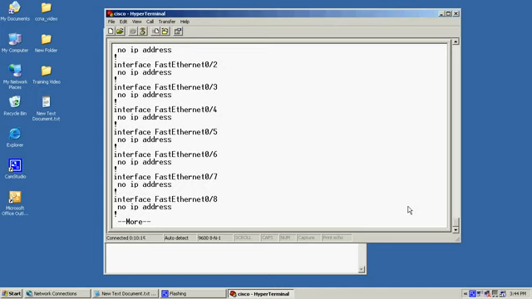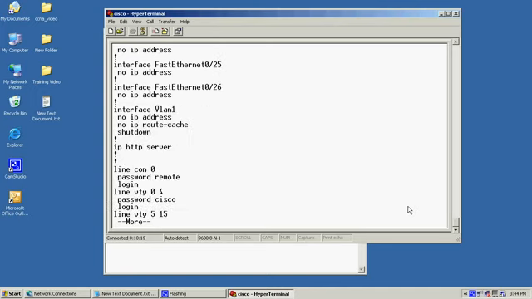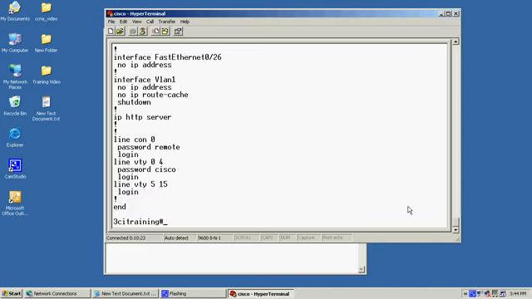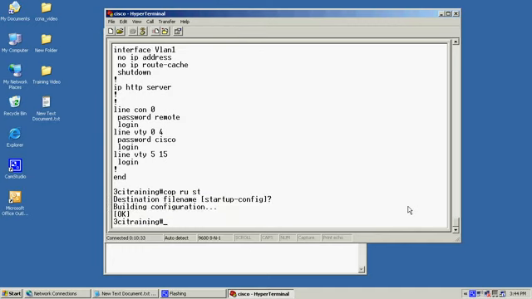Alright. Let's go back and review what we've just gone over. We went over how to configure a host name by using the keyword hostname. We also went through password configuration. I showed you how to do the enable secret. We also went through and did the VTY and line configuration where we did line con 0, and we enabled port security.